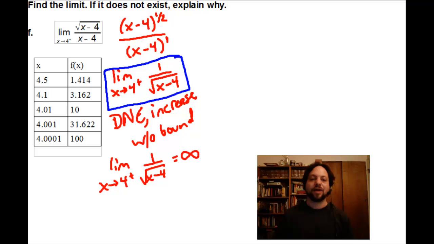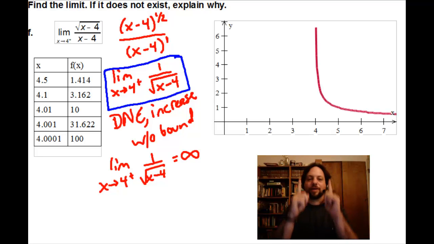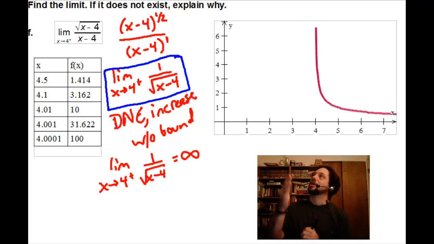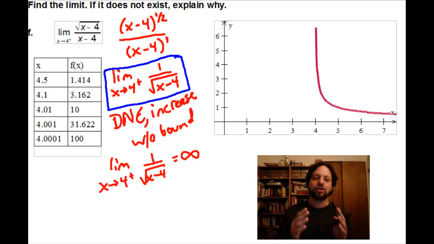So now let me go ahead and show you the graph right up there. And sure enough, as we approach it from the right side, it looks like the function's going up to infinity, and we can't approach it from the left side. That just really is not possible. So there you go with one-sided limits. I want to take a look at one more example involving examples G, H, and I, which we'll do all together at once. And if you take a look at those, you'll see why. So let's explore those now.